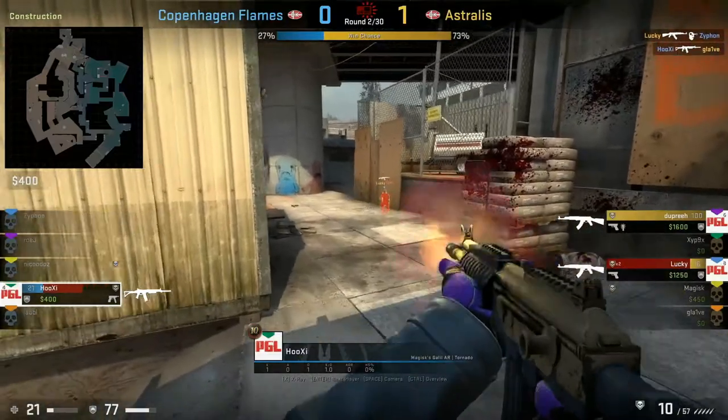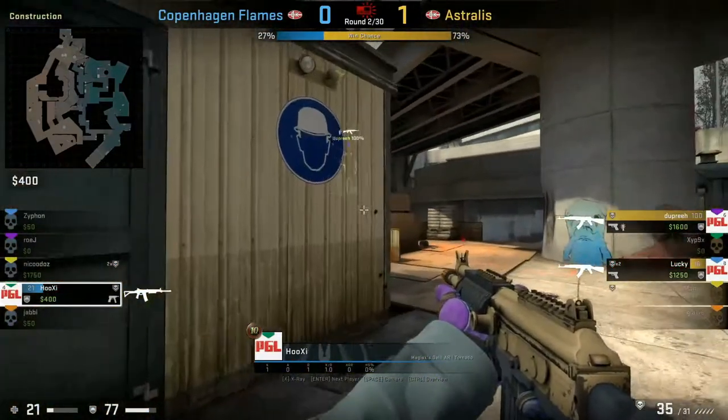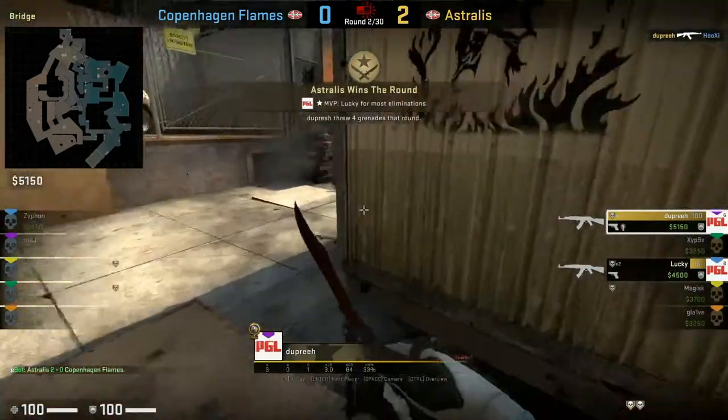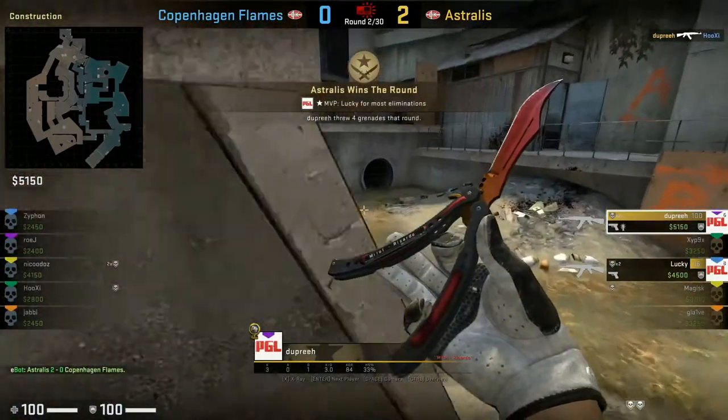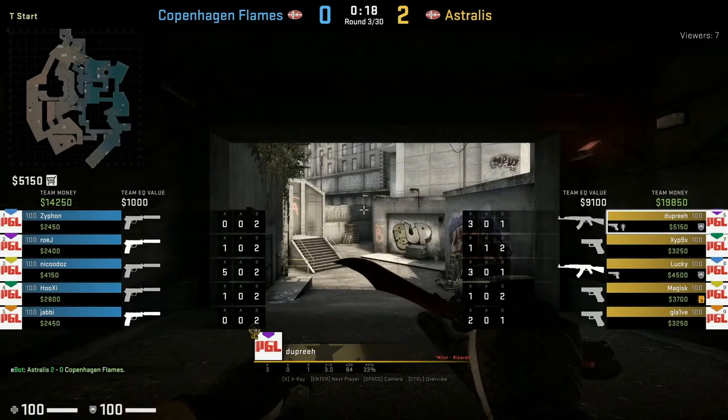1v3, surely no. Oh, but he has brought him very low. Lucky down to a scrap of health. The high angle from Dupree, not expected. Okay, well, it hasn't been a particularly frictionless first two rounds. No, one-on-one to close out that pistol round, and now one-on-two situation.